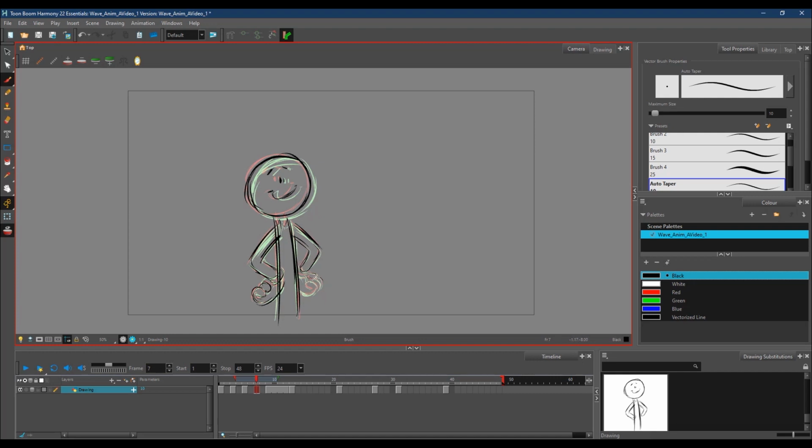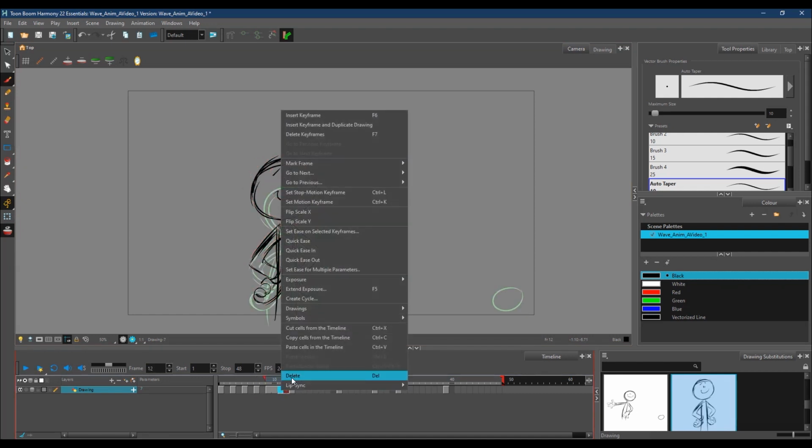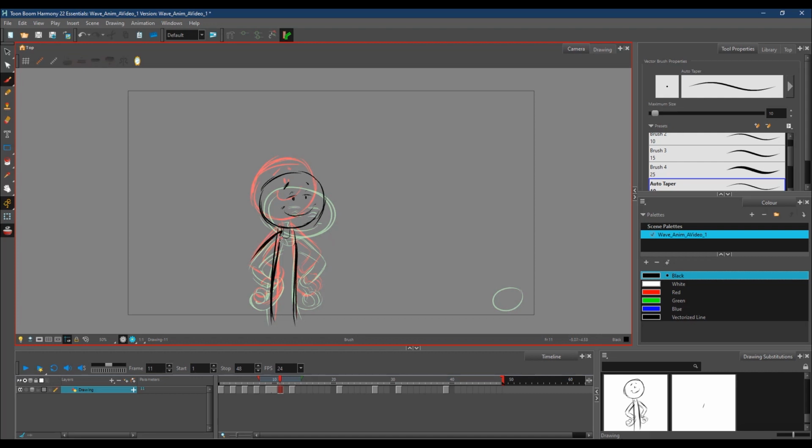Okay, so let me keep in betweening all of these here. And come back in here. I'm going to delete that little section so I can get eyes beginning to close, head beginning to squash a bit, body moves.